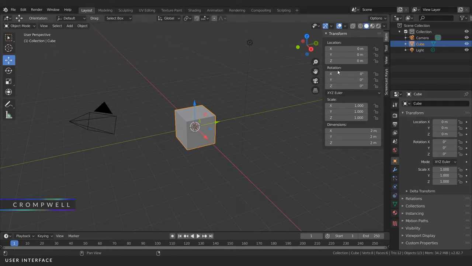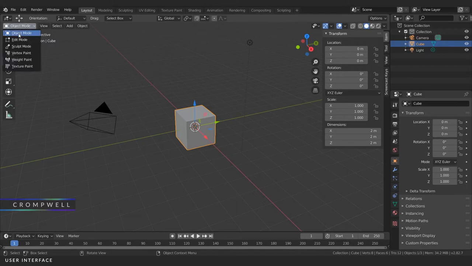Now it's worth noting that we're going to explore two separate modes inside of Blender. Currently we're in object mode. We're going to be doing a lot of our editing, go figure, in edit mode. And so this menu right here is going to change depending on what we have selected inside of our 3D viewport. This menu over here will always be the same. This will always reference object mode, essentially, or the object's transformation data. So I can give you a short preview of that. And if you need me to go slower, you can either slow the video down or rewatch it any number of times to help you understand.